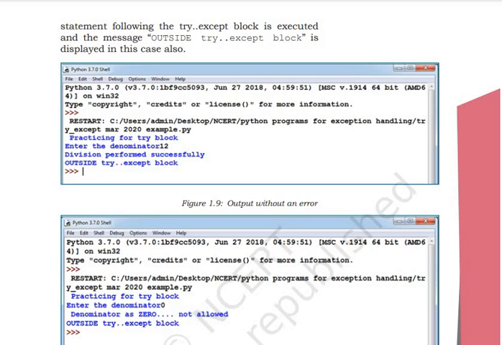So if I enter 0, control enters the exception block. So the statement which is specified will be executed. You get a message "denominator as 0 not allowed". And then come to the statement which is outside the try block as well as exception block.